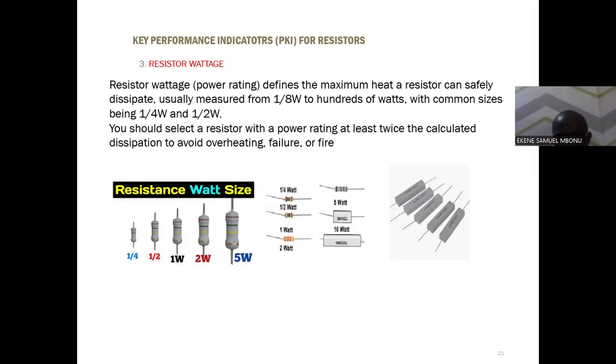R loss. If you take a quarter or half watt resistor and connect it across 220 ohms, there is every likelihood that it will burn off. Can it pass the current? Yes. Can it withstand the heat? No. That's that.